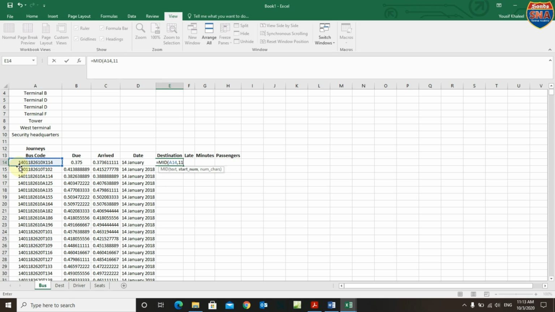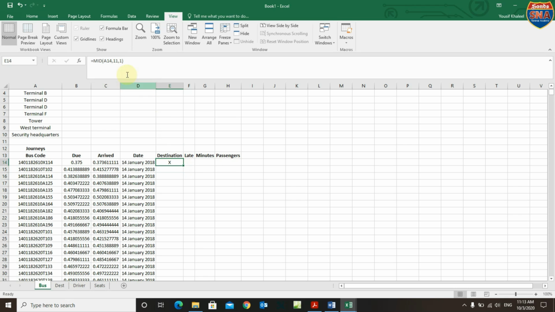If you just count starting from 1 at the left: 1, 2, 3, 4, 5, 6, 7, 8, 9, 10, 11. Great, so it will be 11, and I need to retrieve just one digit for the letter. So it retrieves X, and this is what we need.